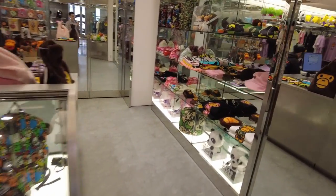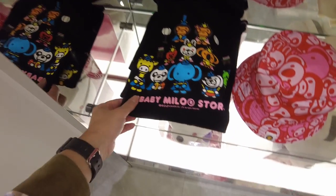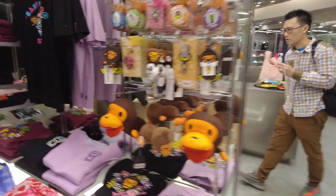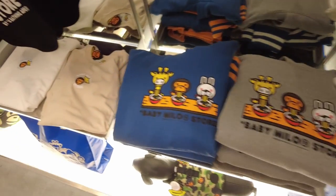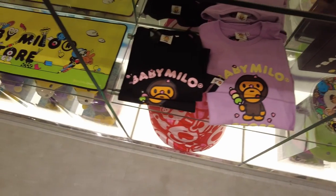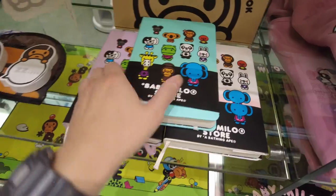Welcome to the Baby Milo store — it was pretty cool. I love Baby Milo, but for me I wanted it to be part of a collab, like SpongeBob or Dragon Ball Z. The characters on their own aren't really my kind of thing. Some things I was tempted by were the food items — like the ice cream, the red bean fish, the noodles as well. Those were on the fence. I really dig that galaxy kind of vibe. Are you a big fan of Bape, Baby Bape, or Baby Milo? What do you think about Hong Kong shopping?